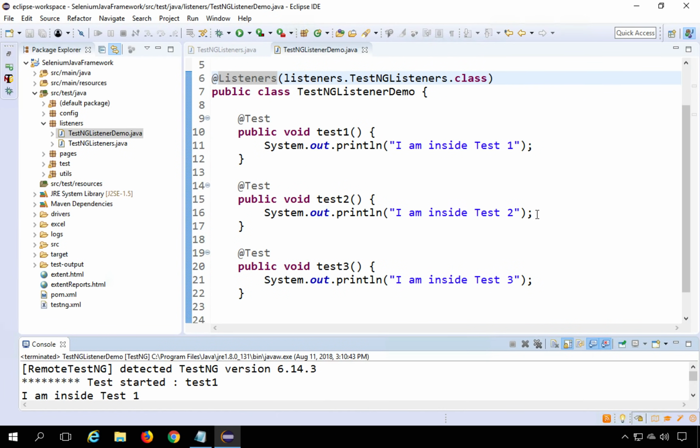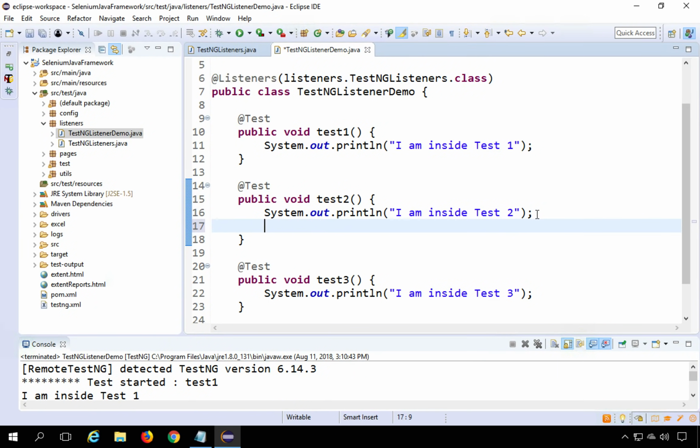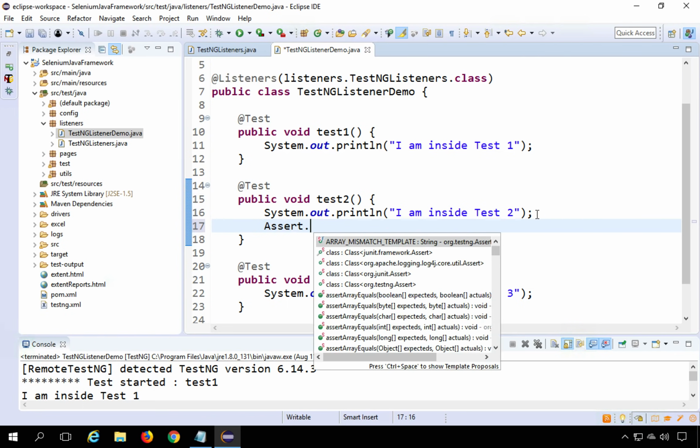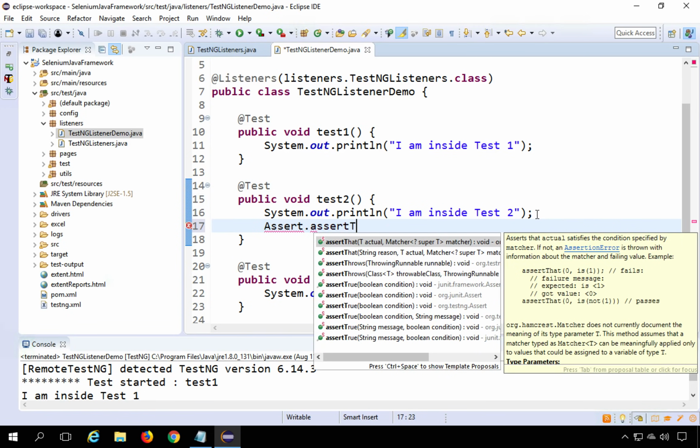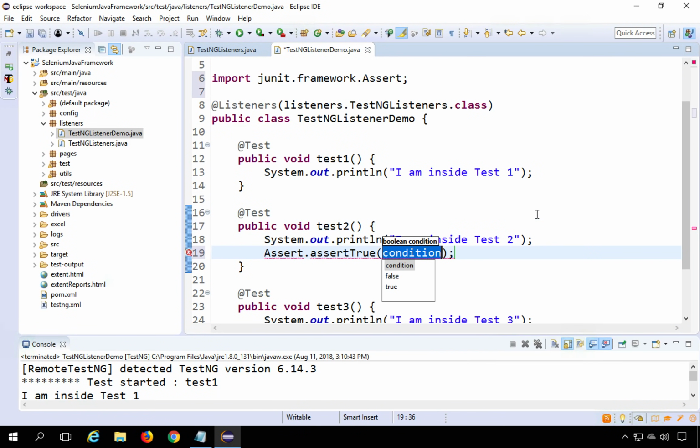Now let us see an example for a failed test. Let's say I will deliberately fail test number 2. I will say Assert.assertTrue, and I will deliberately fail it, so I will say false here.